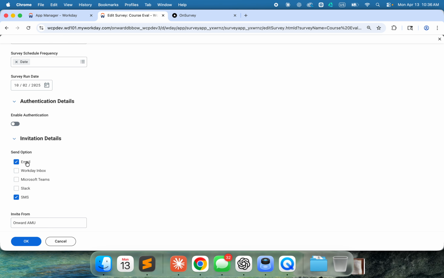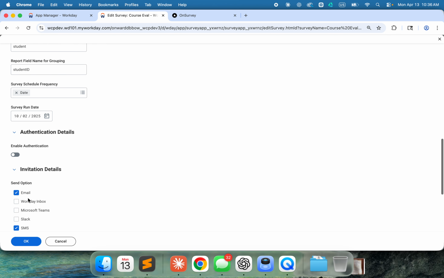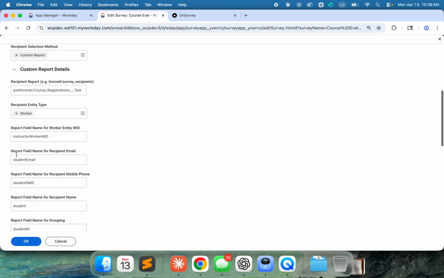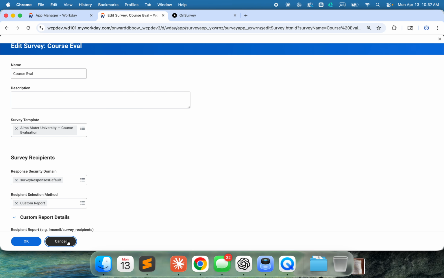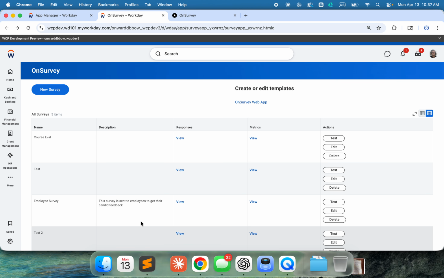This is very important: how should I receive the survey? You can specify multiple channels to increase the survey responses. It can be an email or Workday inbox. If you use Teams or Slack, you can specify the recipient using those applications as well. Text messages. You can set the frequency. If you would like authentication, you can enable it. If you want to collect anonymous responses, you can collect that as well. So we provide an exhaustive configuration mechanism on how the surveys need to be sent and responses collected.